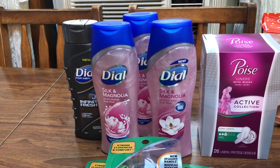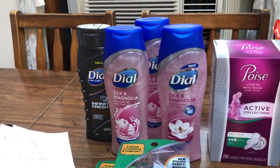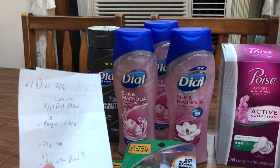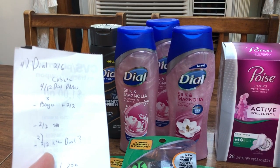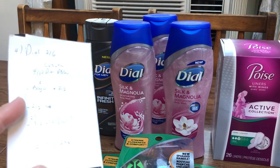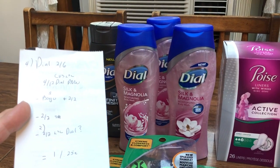The Dial is 2 for $6, and there's no extra care book back on that. I did have a $4 off of $12 Dial coupon loaded to my card — I have no idea why that didn't come off; I might contact CVS about that because that's $4. I used the BOGO from Sunday's RetailMeNot as well as a $2 off of $2. That BOGO coupon is a limit of $1. I'll get back $2 from Savings Star. I had clicked the Dial load to card and they automatically came off — there was a $2 off of $2 and another $2 one, which I think was for the hand soap. So if you want to load those and try, let us know in the comments below. For all four, it came out to $1 or $0.25 each, which worked out pretty good even though the $4 off of $12 didn't come off.